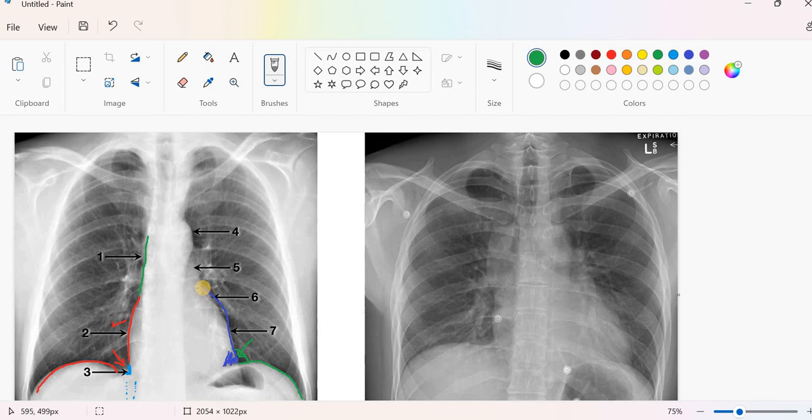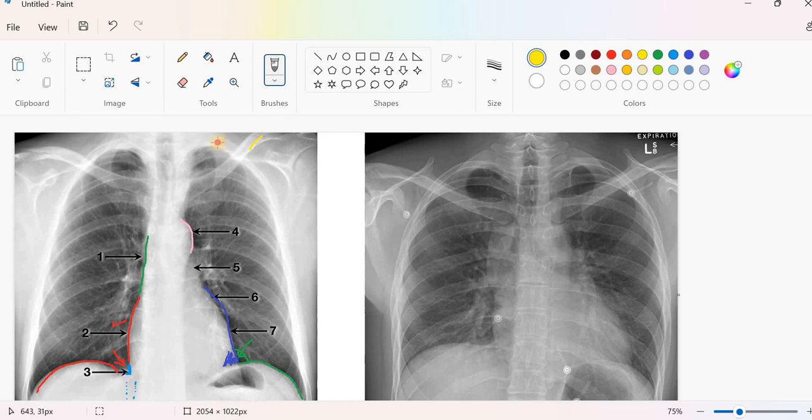Going upward with this left border of the heart, which is made by the left ventricle, usually we can demonstrate two little bulges. The first upward bulge, if you see it, you will find it in the first left intercostal space. This is called the aortic knuckle, and the aortic knuckle actually is a radiological terminology referring to the end of the aortic arch before becoming the descending aorta. So now how do we know that this is the aortic knuckle? Again, look at the ribs. This is our clavicle.